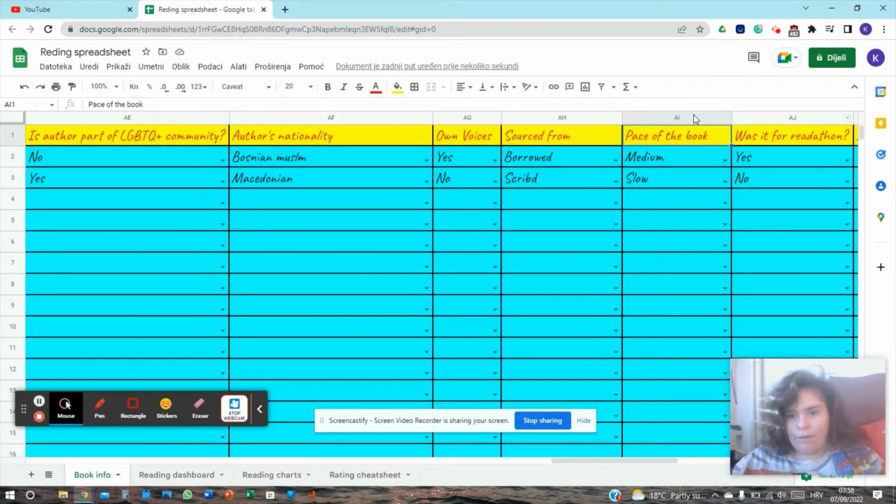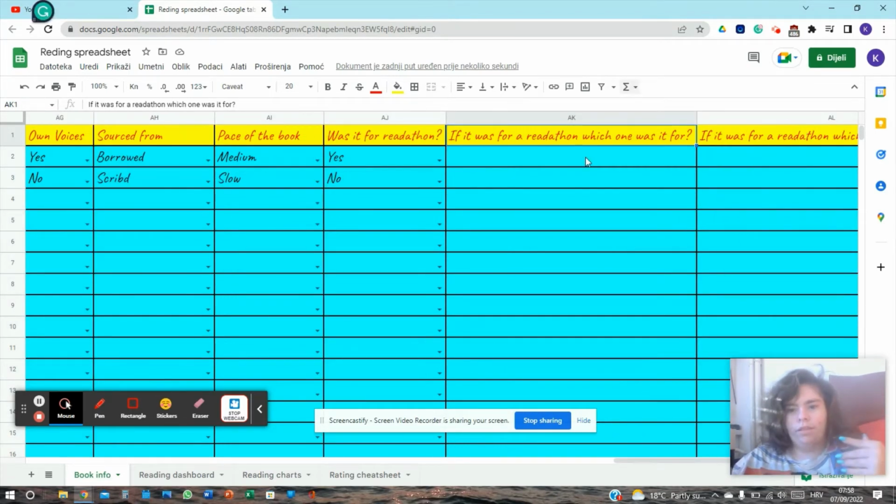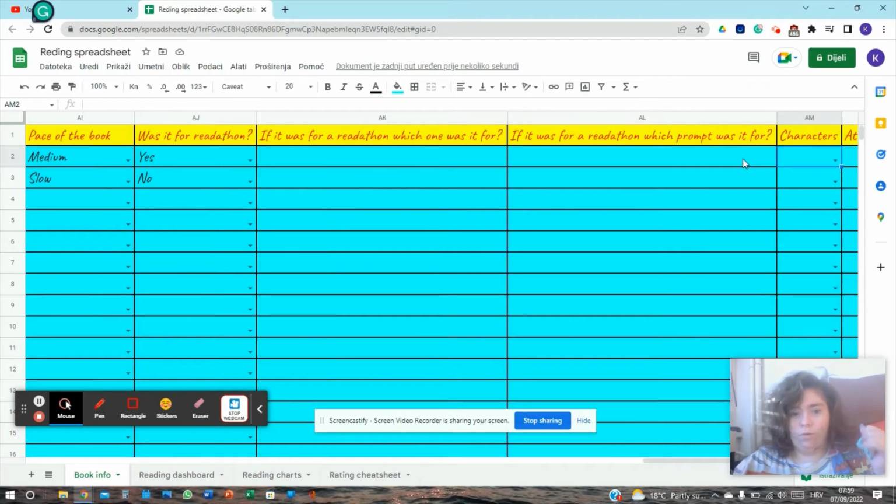Then we have pace of the book. Was it medium, slow, fast, and stuff like that? And then we have was it for a readathon, yes or no? And if it was, for which one? And which prompt did it fulfill?